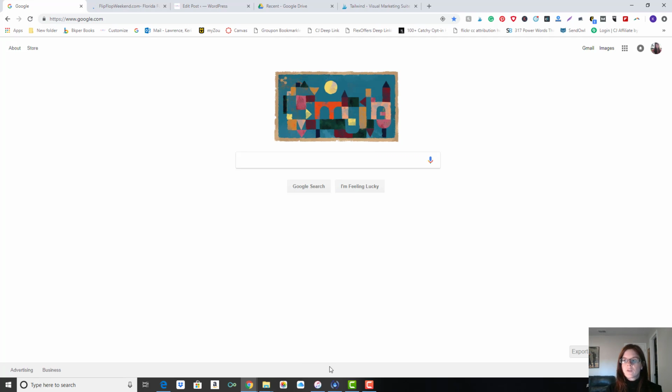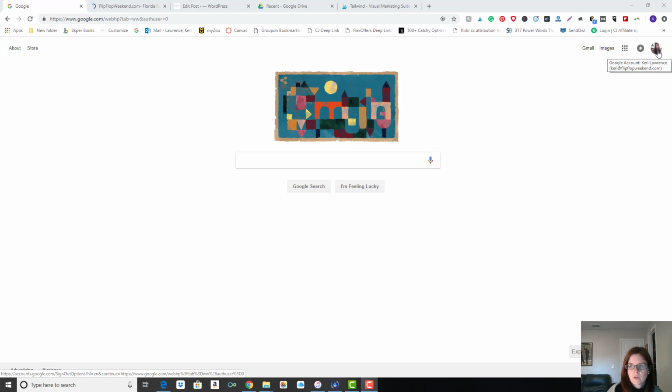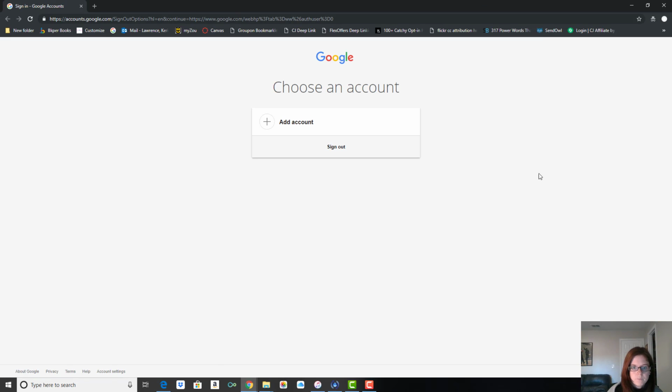So right now I am in Chrome, and in Chrome it's really, really easy. Depending on which page that opens up, you could have a box that has three little dots up here. That would be the one that you click. In this case, where I'm just at the google.com home screen search bar, you go up to your little icon. If you're logged into a Google account, you can right click it, open link in new incognito window, and it's going to completely open up a new search window for me.